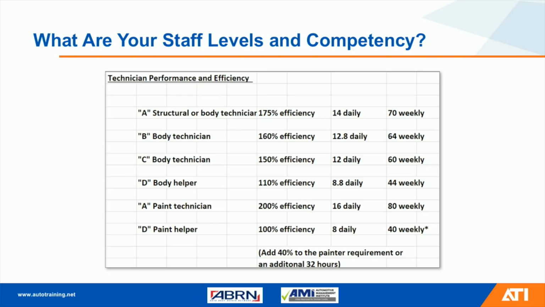As we go down into the paint department, down at the bottom, you see it says 200%, but you want to also add about another 40% additionally if you have a prepper that is very well versed, that can help to get them to produce more labor hours. So again, I'm going to be looking at the different performance factors as we walk through the production environment.